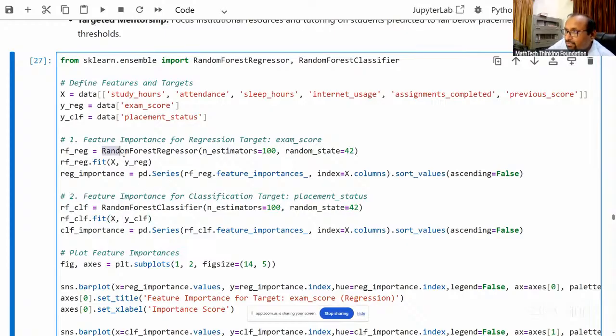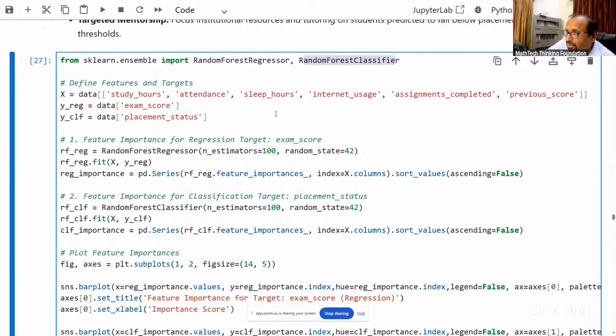We are using here random forest regression for the regression target. Okay, so the regression target will predict the final score on the basis of previous information. Okay, so here you can see we import from sklearn RandomForestRegressor and RandomForestClassifier.